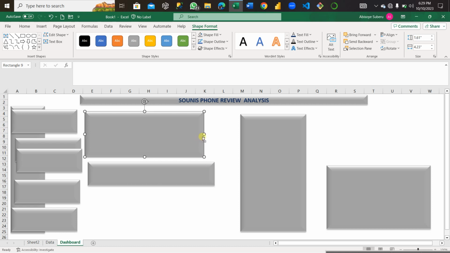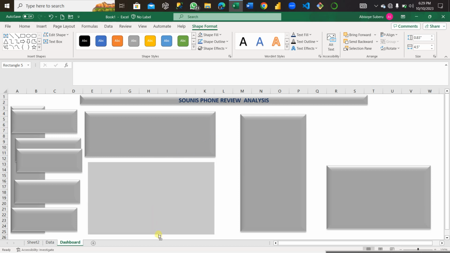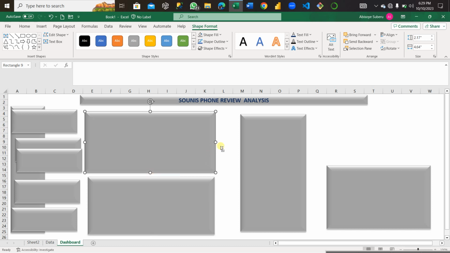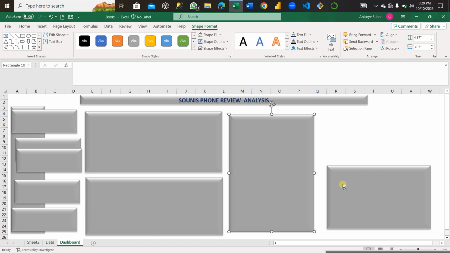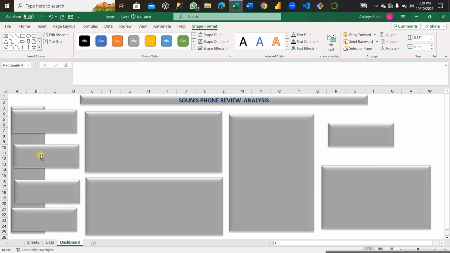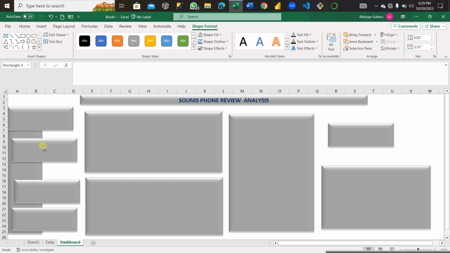So for Power BI, you might notice that they have lines to make sure things are straight, but Excel is totally different. So you have to use your eyes to know if they're properly aligned. Okay, it's okay like this. All right, so I think we're good to go. We put this like this and shift this here. Okay, I'll put this.